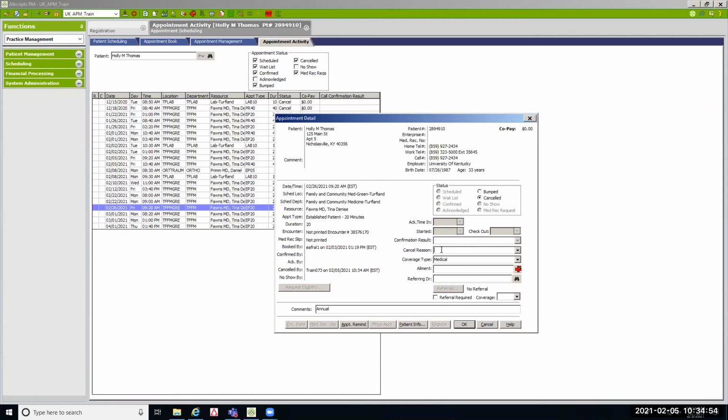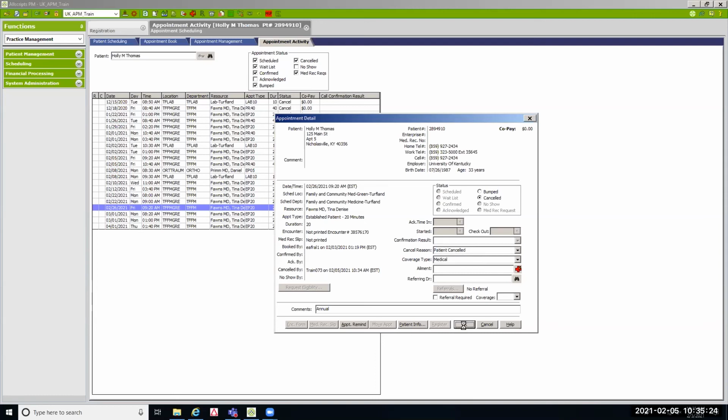Now, if you want to click the drop down and look at those options, they don't truly match what we have in the live system. But in this case, the patient has called in. They're the one telling me they don't need the appointment. I'm just going to type a P there. If you have the drop down open, please select patient canceled off of the drop down, even if it looks like it's highlighted. So does everybody have patient canceled in their cancel reason? Go ahead and click OK.